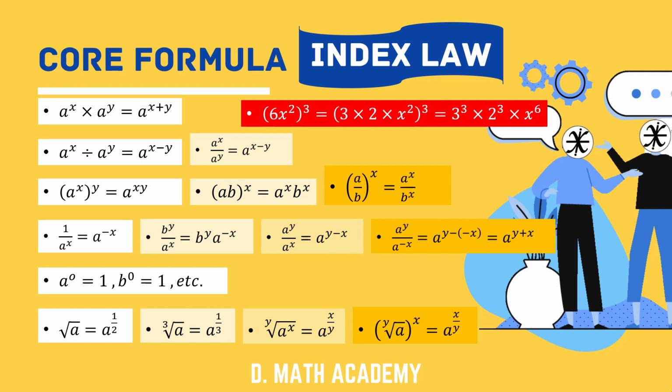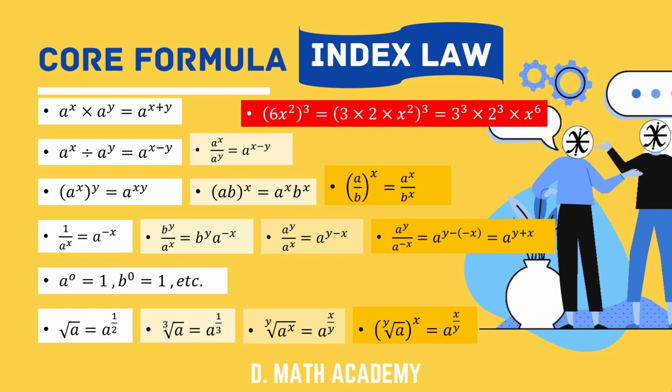Like 6 over here, I can break it down into 3 times 2. Or if it's 12, I can break it down into 6 times 2, 4 times 3, or other possible combinations. So you have to look at all the variables inside the question and determine which combination for you to use. Okay, so this is just a brief example. Later on when we go through the questions, we have more in-depth explanation on this.